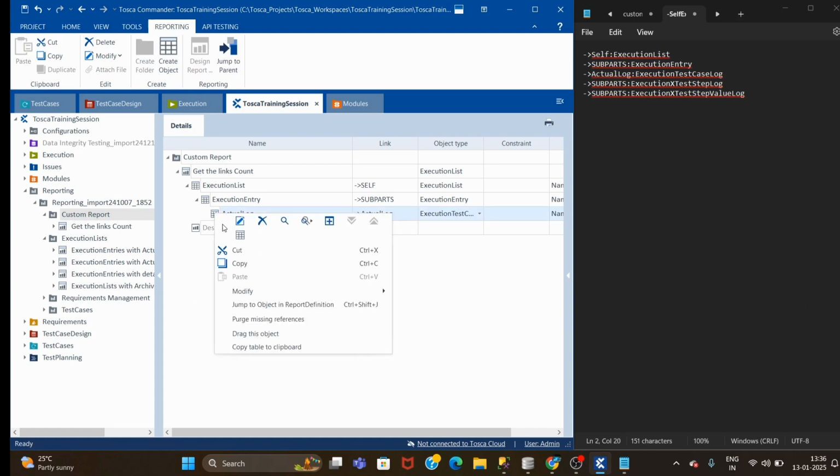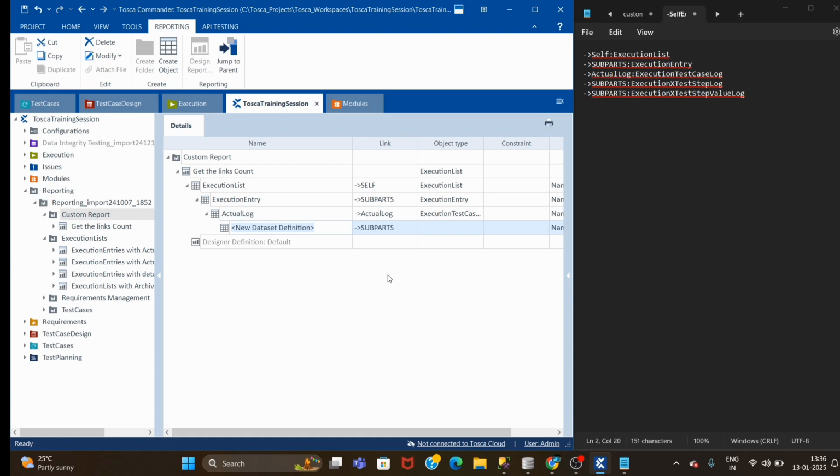Now again we have to go one level down in this hierarchy, we have to select the subparts. I will select the subparts, then execution x test step log. You can give any name, okay.